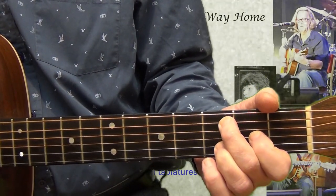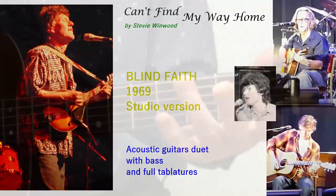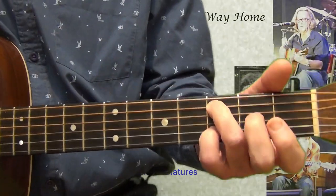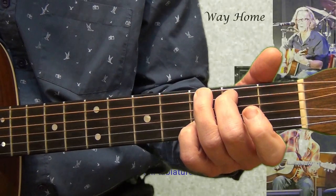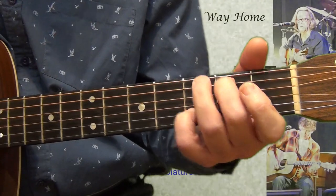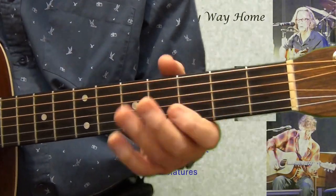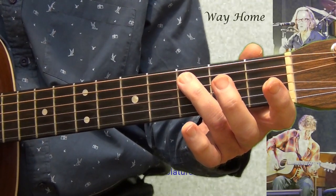In the intro, the rhythm guitar progressively fades in behind the solo guitar. Now the intro plays like this, at least I hear it like this. This is the first bar. The second bar starts here. Because in the intro, the solo guitar also reads the bass line.